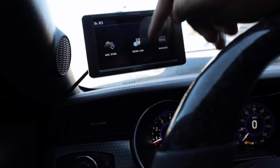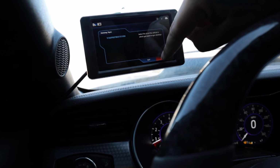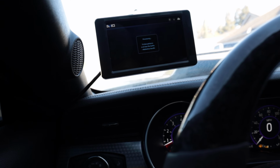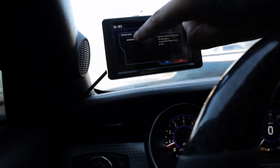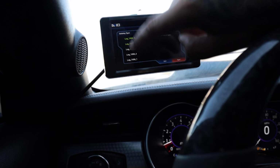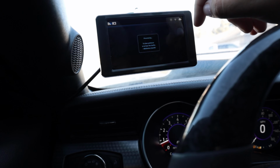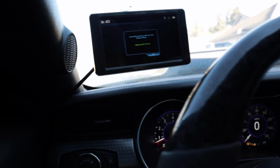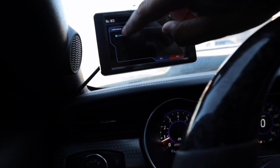To send your logs, you simply press sync, send the logs, and go through it, select. Then it's going to come up with all the different data logs that you've taken, and it automatically sends it to your tuner, similar to what the TVN would do, but obviously this is connected to your Wi-Fi. So hotspot, whatever, you just select whatever once you want to send it, and then you press sync. Arc sync is pretty much going to send all of your information over to your tuner and get your new files back. So if you send you a revision, you're going to arc it.